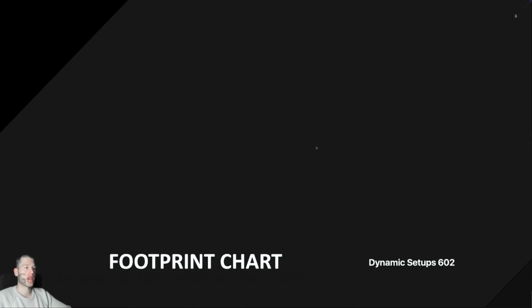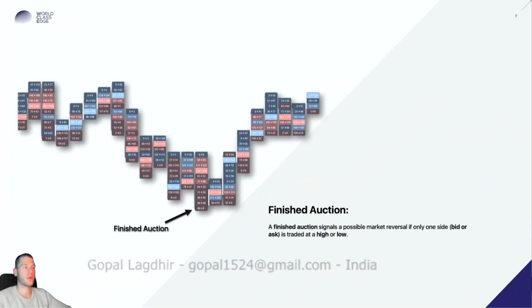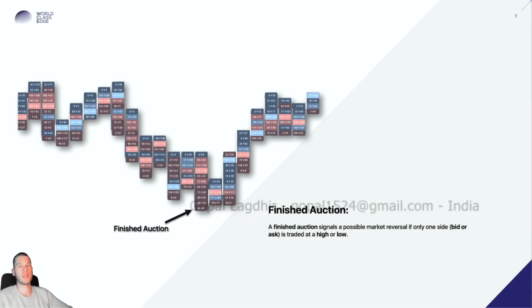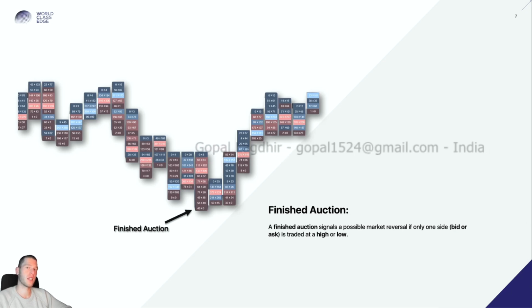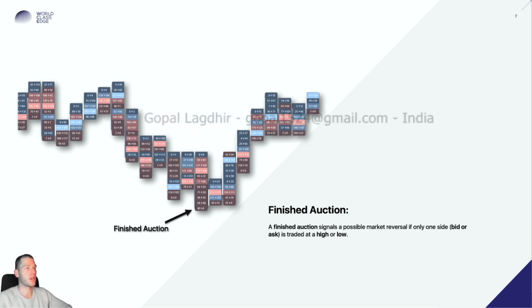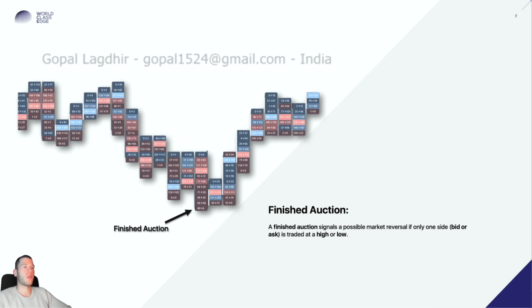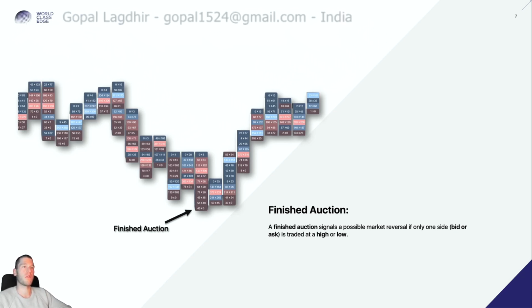Let us start with a footprint chart. Footprint charts, we already explained them in combination with how market and limit orders are matched. If you don't remember that anymore, give a rewatch of that part. A footprint chart shows you more of the transactions on a level, and it shows you more information about buyers and sellers, and not only if price has been there.